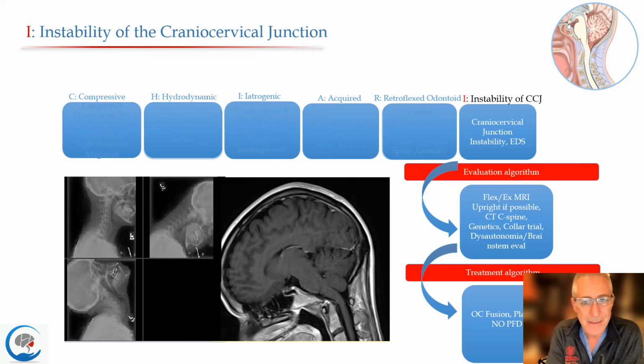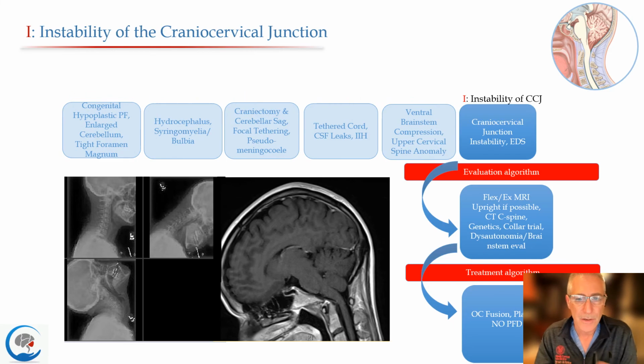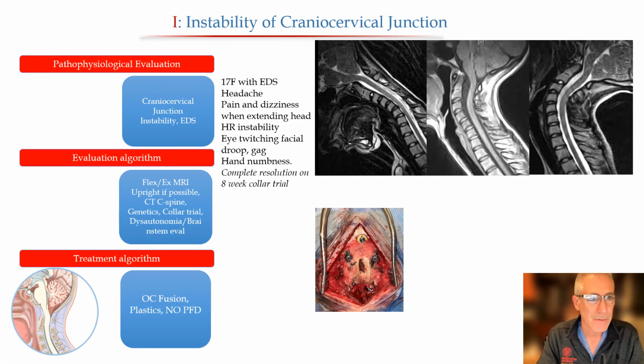And the last part of this is instability of the craniocervical junction. This is instability and excess movement without that gross compression. This is, again, a really complicated type of child to figure out, but it involves a lot of the same types of evaluations, including those dynamic imaging modalities where we're looking to see if there's excessive motion at the craniocervical junction or instability due to Ehlers-Danlos or other underlying hereditary conditions involving collagen disorders.